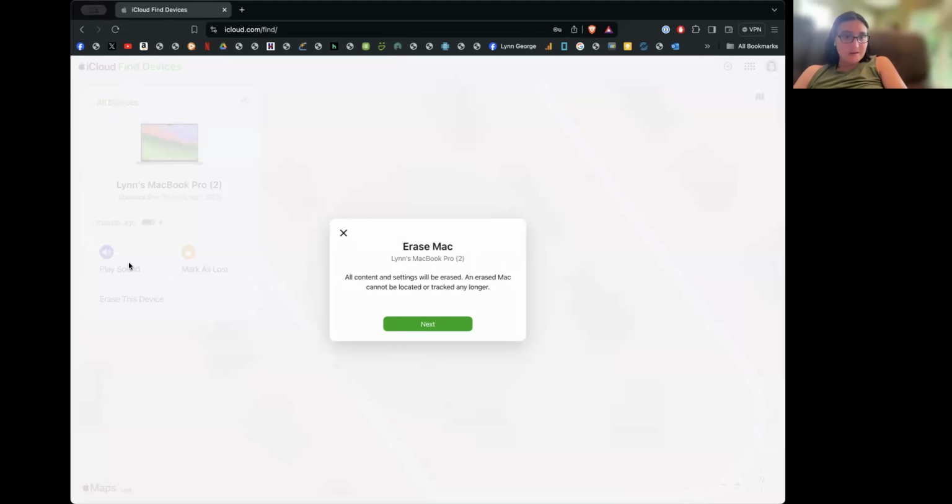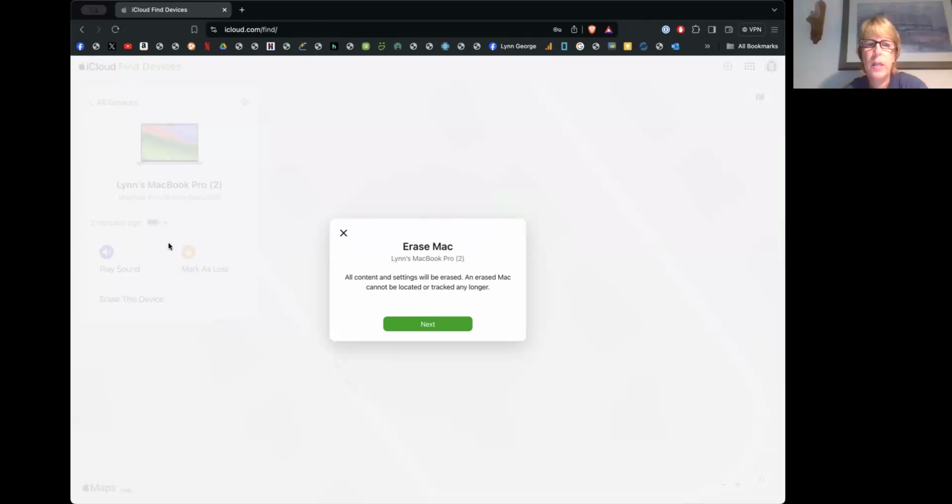So I guess the difference between locking and erasing would be if somebody took your phone and went to New York City, you can still track it and want to have the police or someone go get it for you. Then you could track it if it's marked as lost. But if you erase it, you're pretty much saying, okay, it's a lost cause. I won't ever find it again.